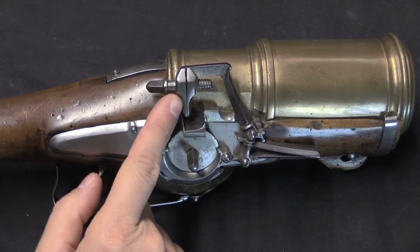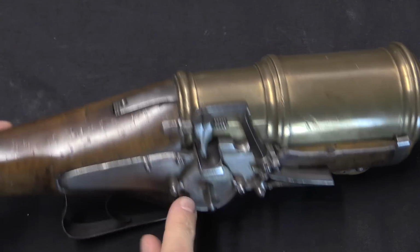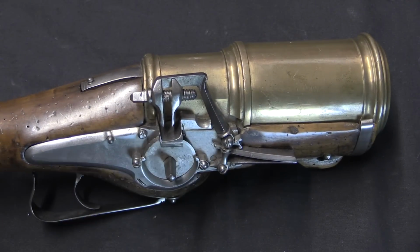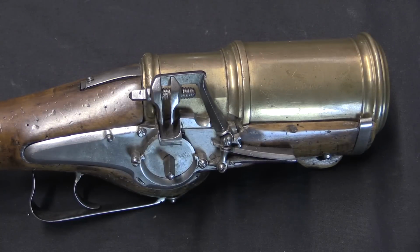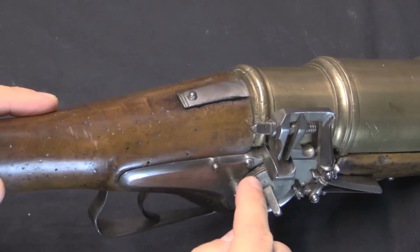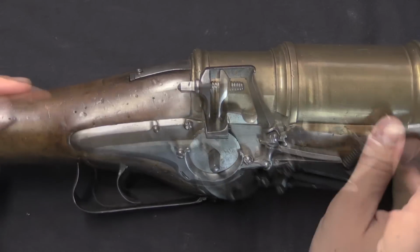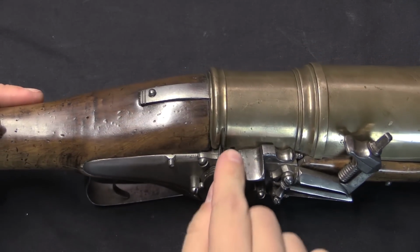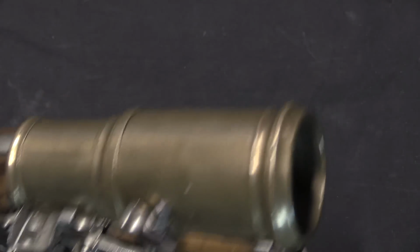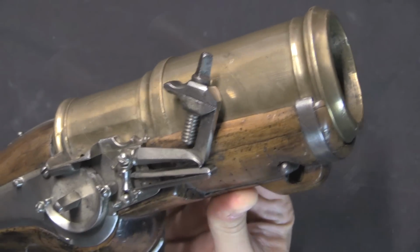The idea here is this clamp would actually hold an iron pyrite clamped in there, and then you have this serrated steel wheel here. You wind that up, and when you pull the trigger, this is going to spin about 3/4 or a full revolution, but not as much as some people might think. And the serrated steel grinding against the pyrite is going to create sparks. Those sparks ignite the powder in this pan. The fire goes through that hole into the main charge, fires that off, and throws whatever you have stuffed down the muzzle of this thing way out.